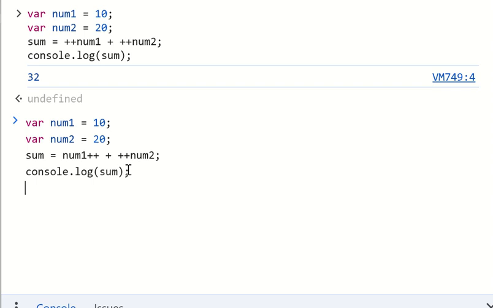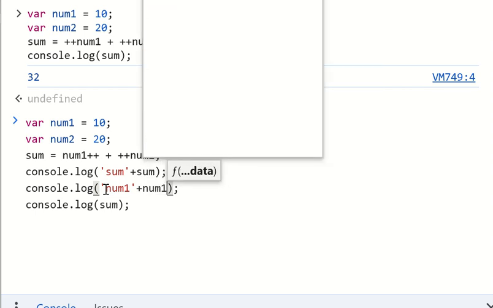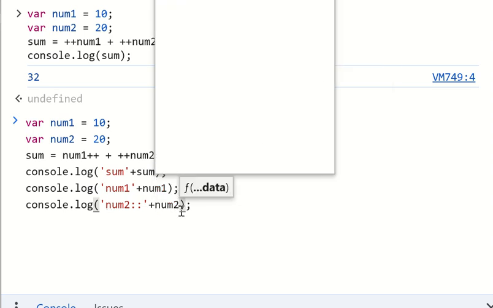31, and console. This is the sum, this is the number 1, sorry, number 1, this is the number 2, number 2.